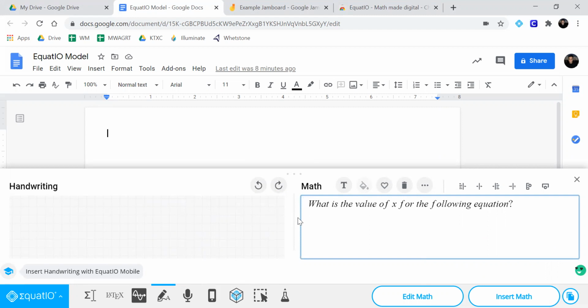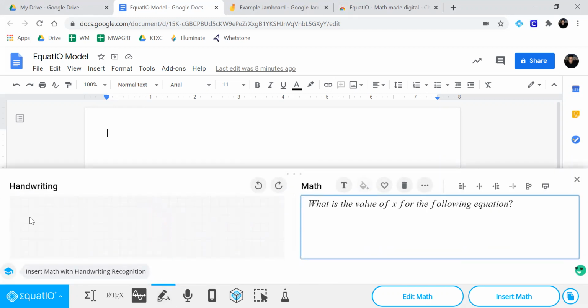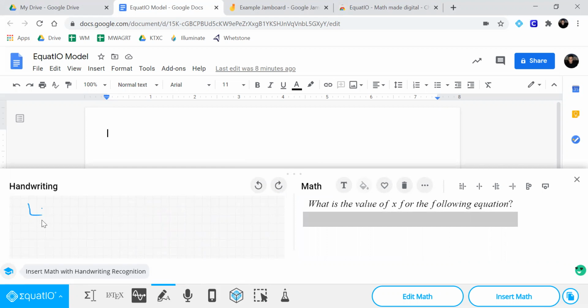Now, sometimes it gets really difficult to type all those equations. The reason why I think EquatIO is so helpful is because I can write the equation. Let's say my equation is 4x plus 3.